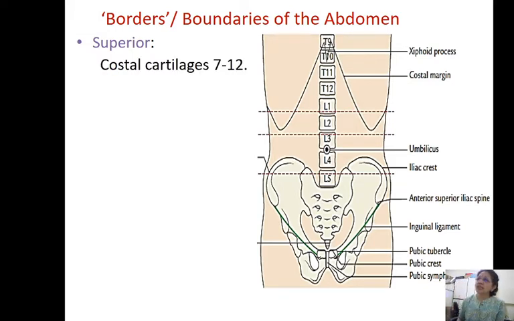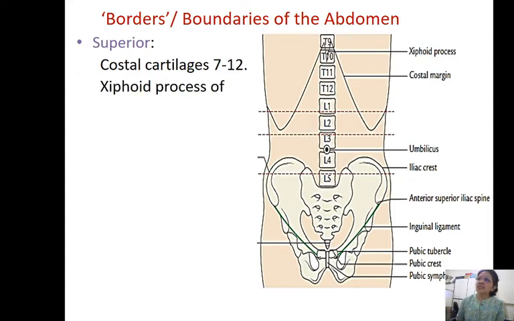So you have the costal cartilages 7 to 12. From here onwards, CC7 will be somewhere here, and then there'll be 8, 9, 10, and 11 and 12 are floating ribs. So the costal cartilages will be lying free in the posterior abdominal wall. So the 11th rib will come out like that, and the tip of it will be free. And the 12th rib will come out like that, and the tip of it will be free. All those cartilages put together can be called a boundary.